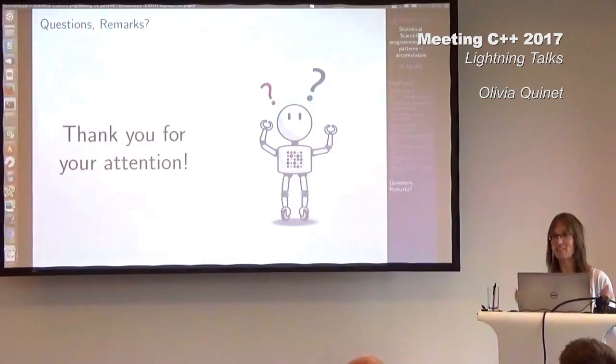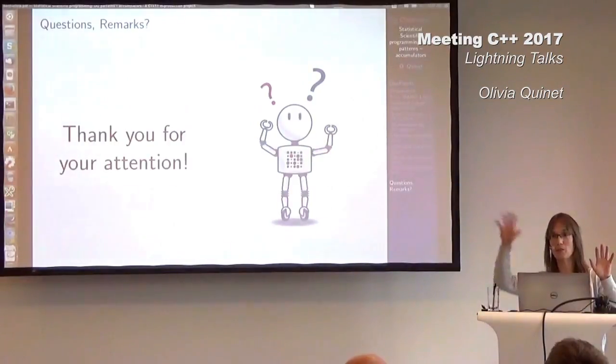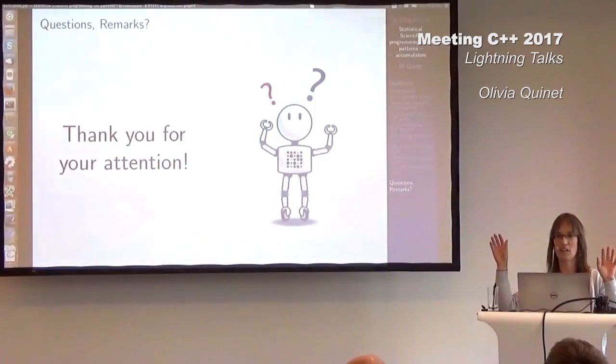I guess this accumulator is very stable. You don't have the problem of the previous one, and you can always get the value at any point in time. So that's fine. And I just wanted to introduce you to the concept of accumulator, because it's very useful, and you can test your code very easily because you separate completely the iteration from the operation. So if you have a better accumulator, because it's more precise, it's faster, and everything, you just have to change nothing in your code except the type of the accumulator.